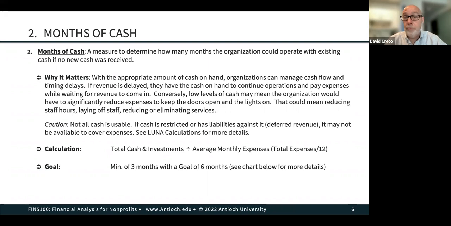Some of it is restricted. Some of it may be in the cookie jar that we've talked about. Some may be in the safe, right? Some of it may have liabilities. There may be bills that are due tomorrow, debt, loans, mortgage payments, rental payments, payroll, salary. So some of that cash, even though you have it, is already earmarked, is already allocated to something, or it's restricted. So again, months of cash is probably the most common liquidity measurement you're going to see out there, but we always need to remember if there are restrictions involved, this is not always the most accurate.